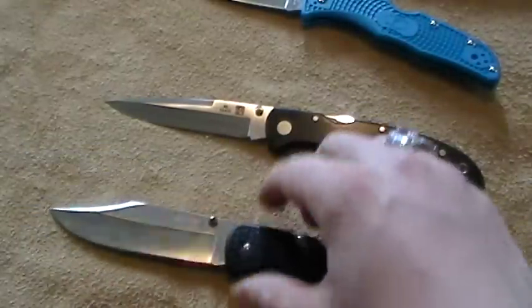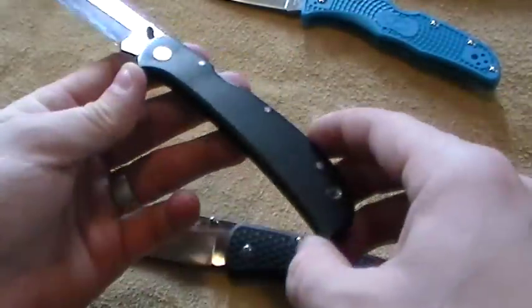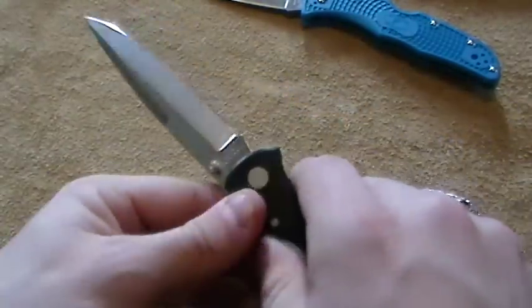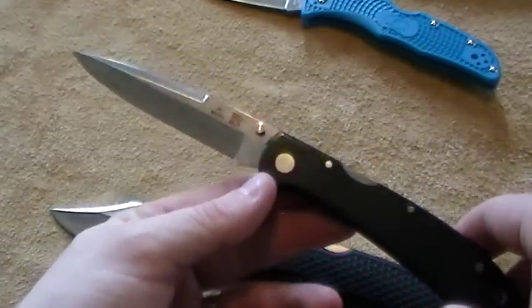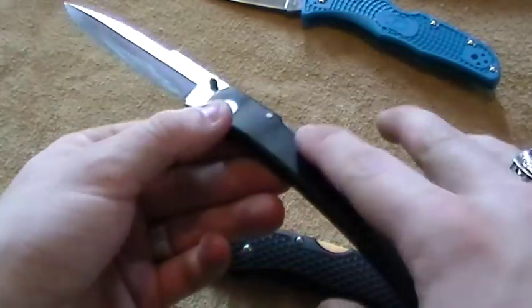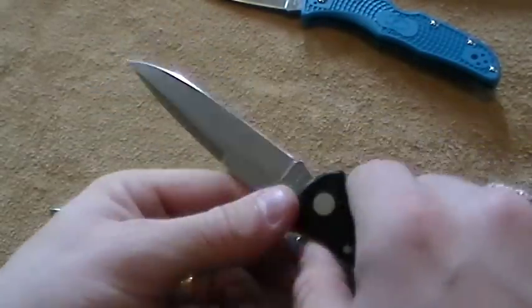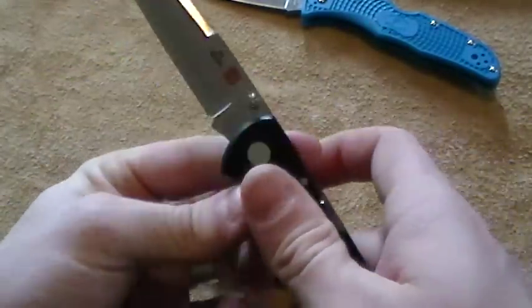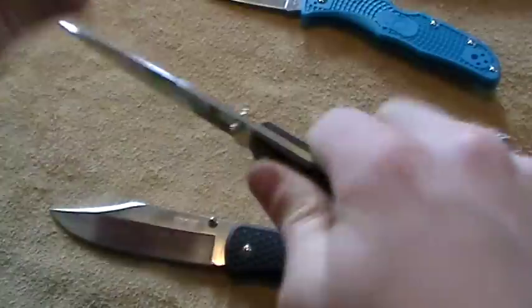So overall, it's kind of a cool knife. It's neat, very light. If you're looking for a really light knife with the 4-inch reach, this might be the one. However, you're going to take some hits in other areas. You're not going to get good grip on it. It's not that fine task oriented, and you're probably going to get a rattly knife because it's pinned and they didn't do a very good job.